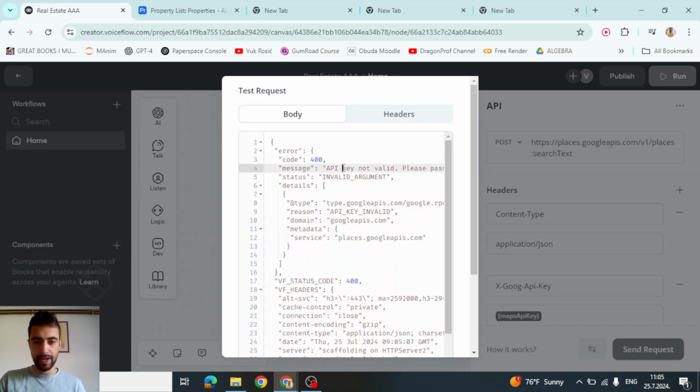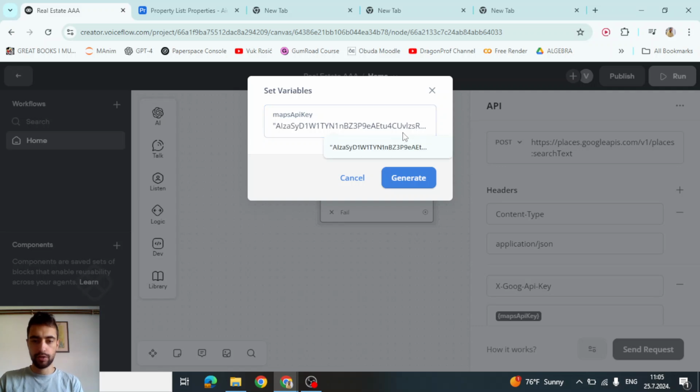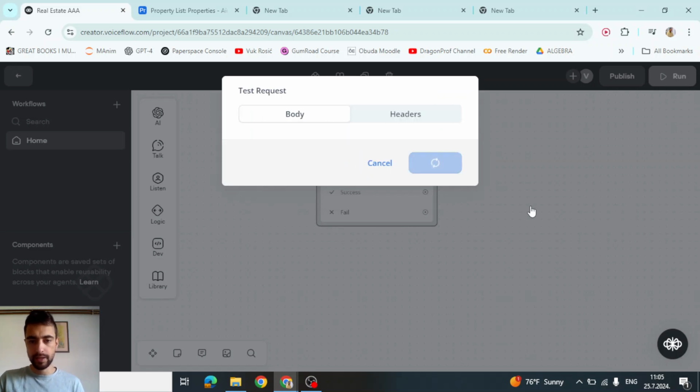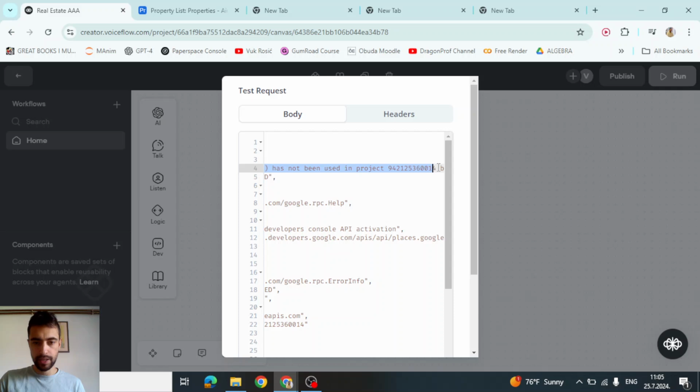Okay, so API key not valid. I think this is because we need to do it without quotes. So let's delete quotes like that. Generate. Places new has not been used in this project. Okay, so we need to enable it. So let me copy this URL.